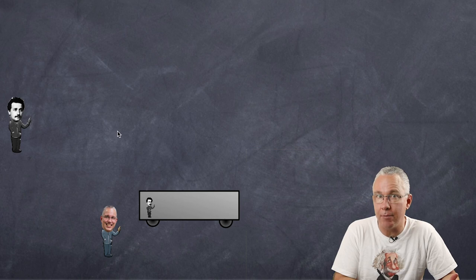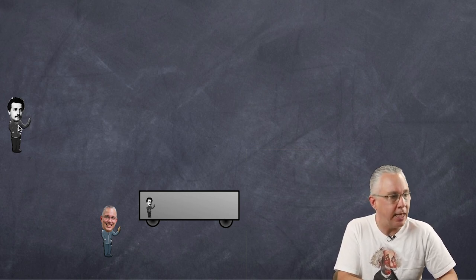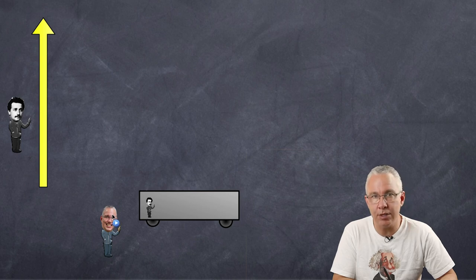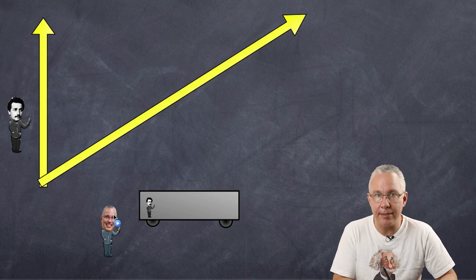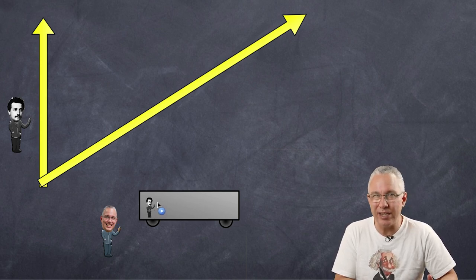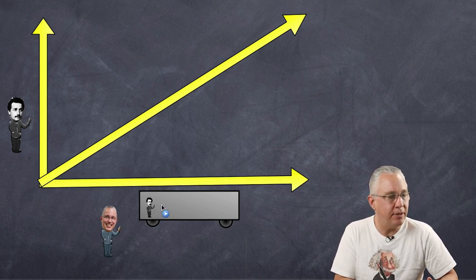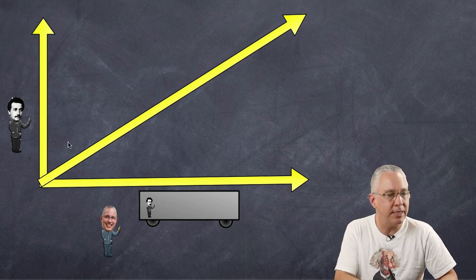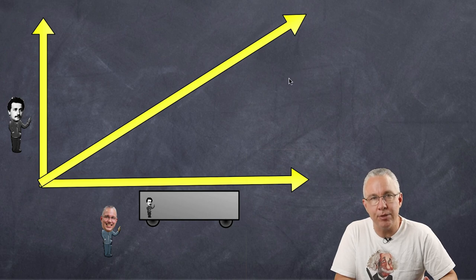So let's have a look at a diagram of the situation. So here I have Einstein and Einstein is sitting of course on the train and he sees the light path going upwards. I on the other hand because he's moving across my path will see the light path travel that amount. And then of course we also have the train and if I just look at the train then I get that path. Normally what we would say that the time it takes to go directly upwards is going to be the same as the time it goes across. But we can't say that because time dilates.